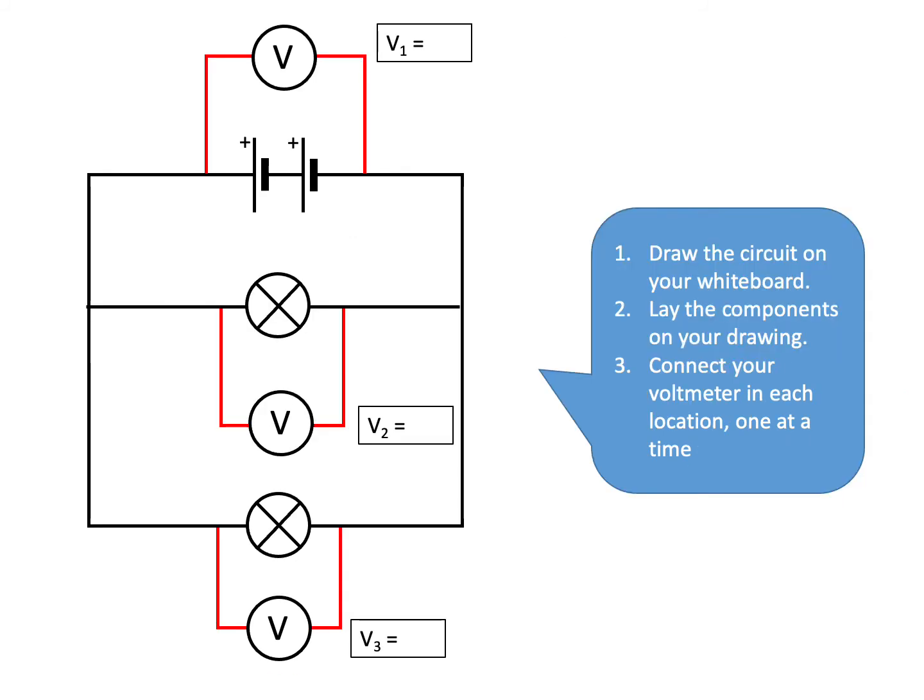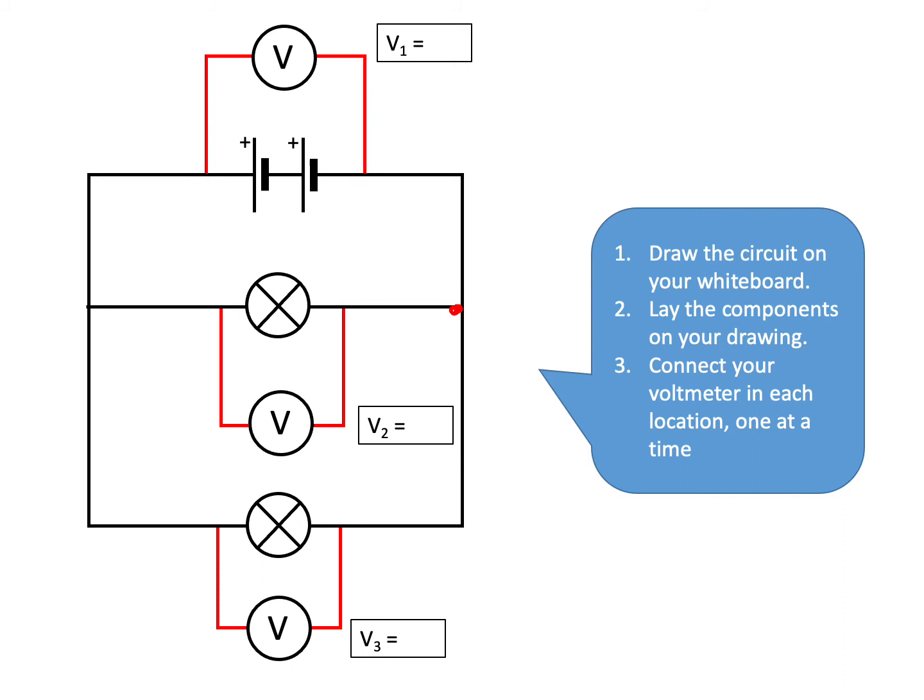This is a parallel circuit this time, so ignore the red wires because they're joining up our voltmeter. Just ignore those for now. You can see we've got a battery here, 2 cells together, which is providing the energy for the circuit, and the current will flow around the circuit till it gets to this point and there's a branch. Some of the current can flow this way and some of the current can flow that way.